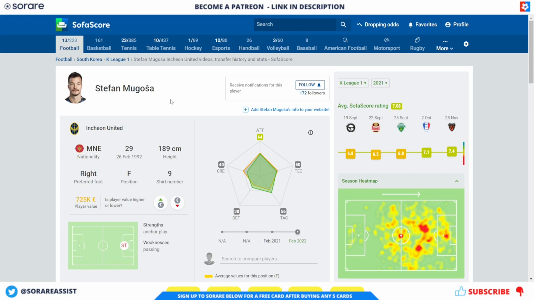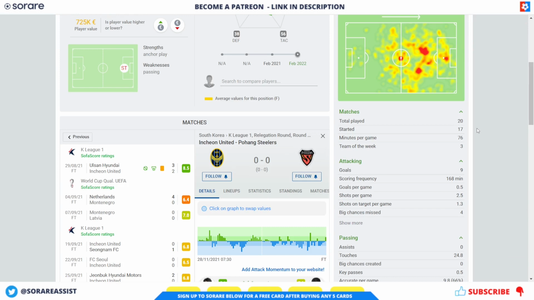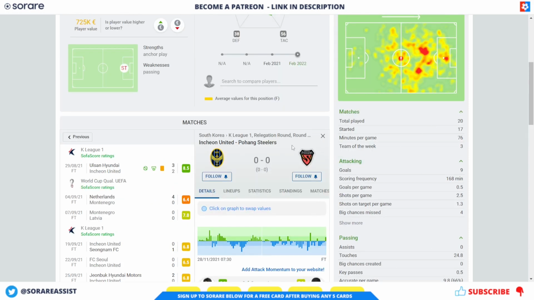29-year-old forward, is also a current international for Montenegro. Last season he started 17 games, appeared in 3 Team of the Weeks, and he also scored 9 goals in those 20 appearances. He's averaging 2.5 shots per game and 1.3 of those on target per game. So that looks fantastic to me, and 9 goals out of 17-20 matches looks like a fantastic goal ratio to me.